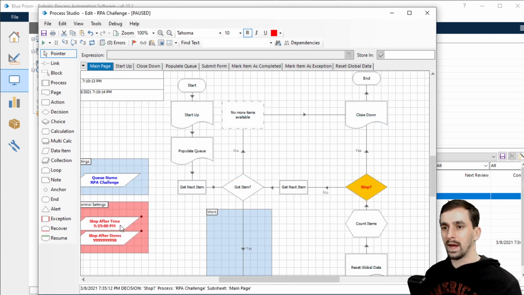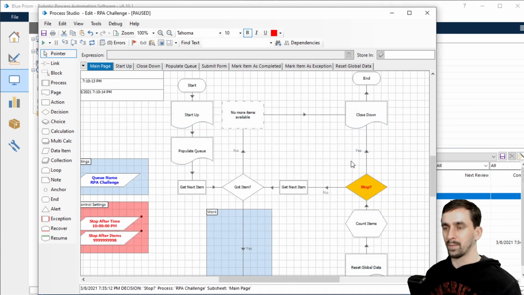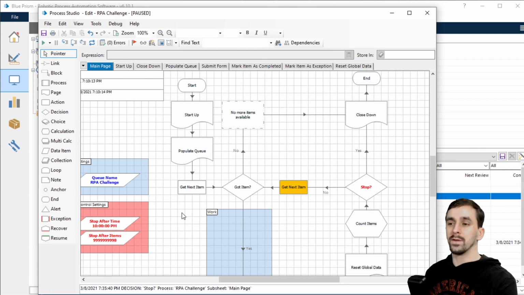And I'm actually going to have to set it in the current value too, because I don't want to have to reset the process. Okay, let's step. So this time the stop after time is now later than it is currently right now. And the benefit of these is it helps you control and keep the process from running forever. If you know that it shouldn't run after a certain time, it could be that it's only allowed to run from 8 a.m. to 10 a.m. and another process has to run at 11 o'clock. So maybe you have it always stop by that point, and it does as much as it can in the day before the time runs out or whatever.